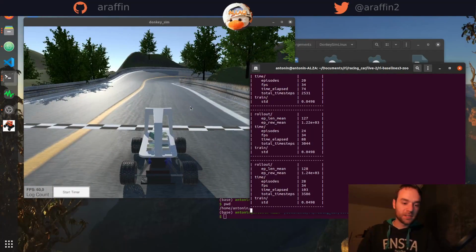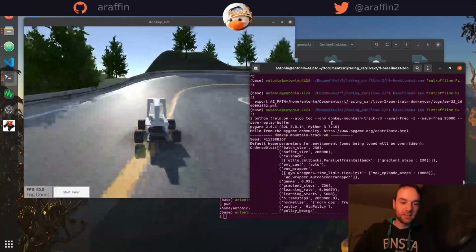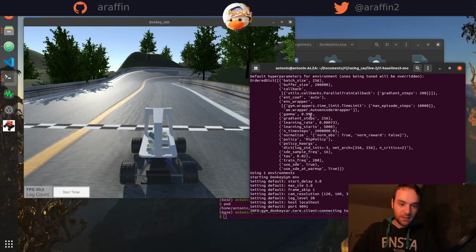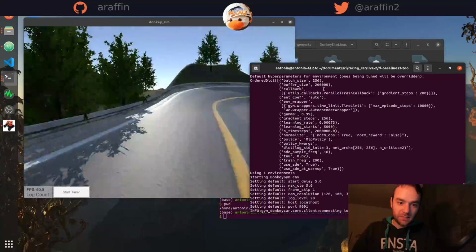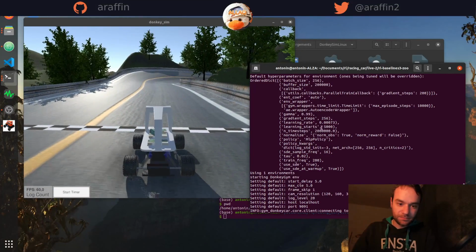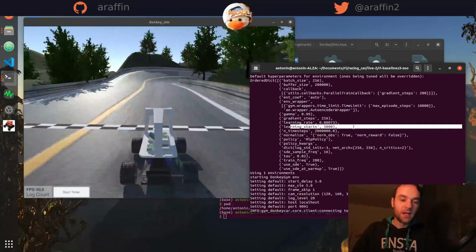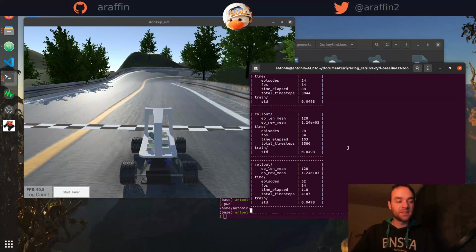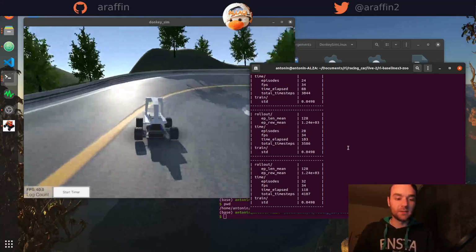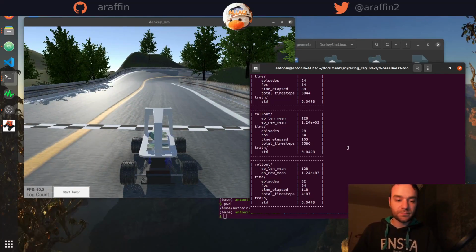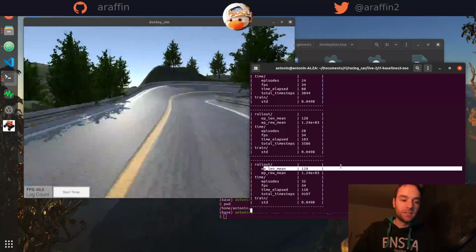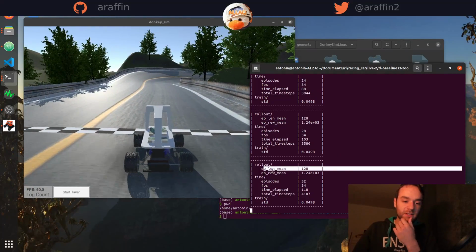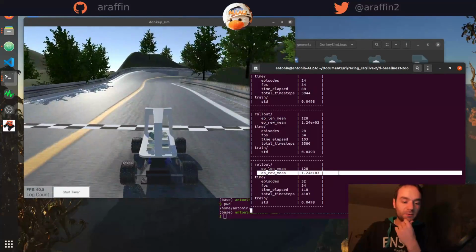At the very beginning, early in training, it's very stupid, and in fact there won't be any gradient step for a while, if I recall. Before 5,000 steps it will just take random actions, and after 5,000 steps it will actually start taking gradient steps. And you have the episode length, which is interesting for us, and also the episode reward.